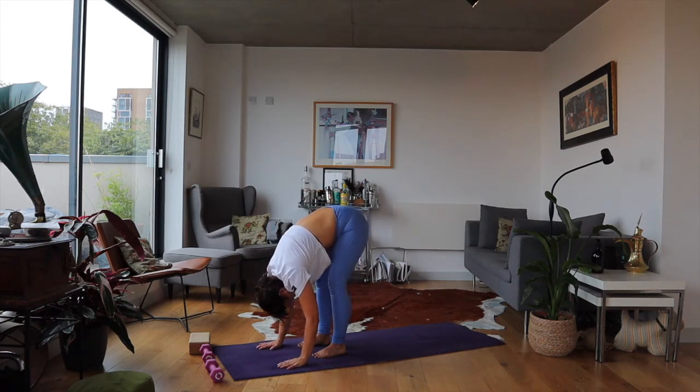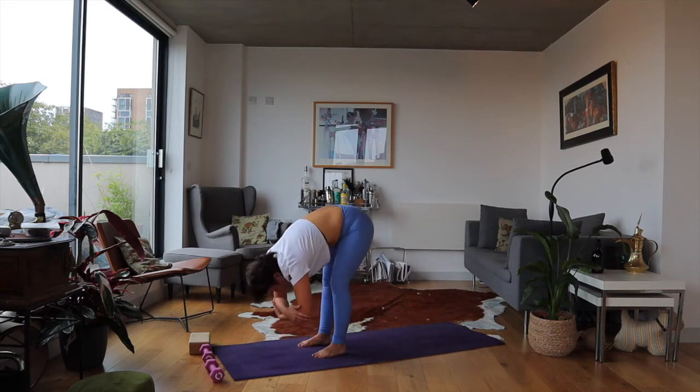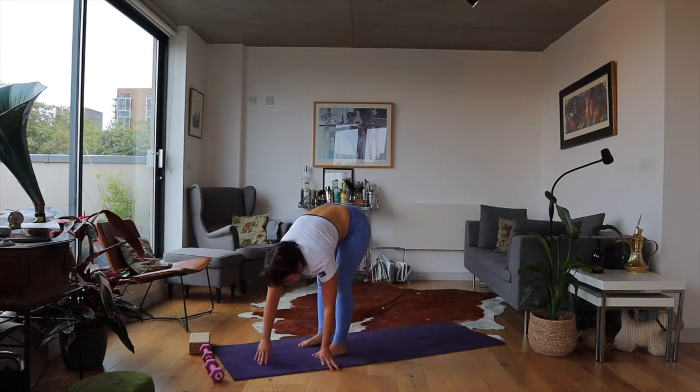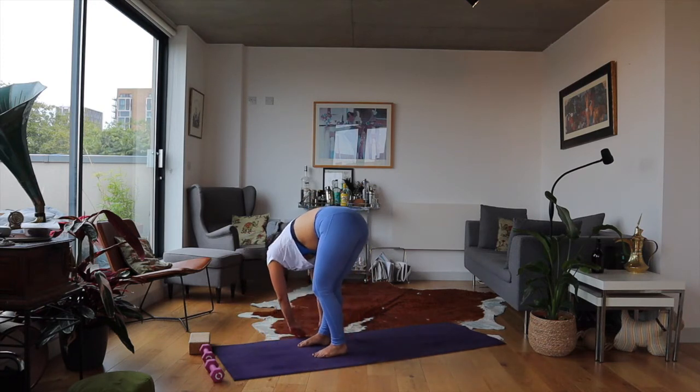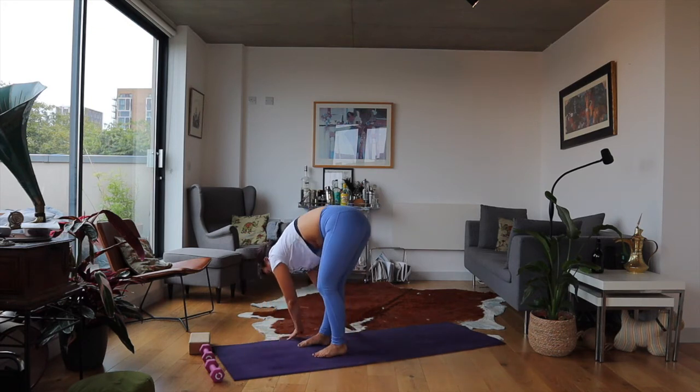Okay, coming to stillness, and let's sway here from side to side. You could hold opposite elbows or drag your fingertips over the ground. Imagine you're drawing a rainbow with your fingertips. Waking up our lower back.